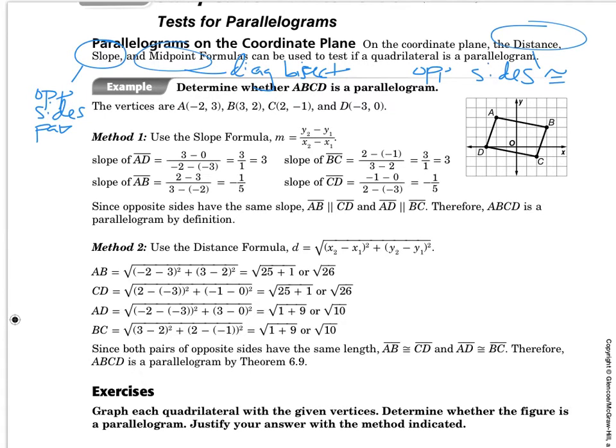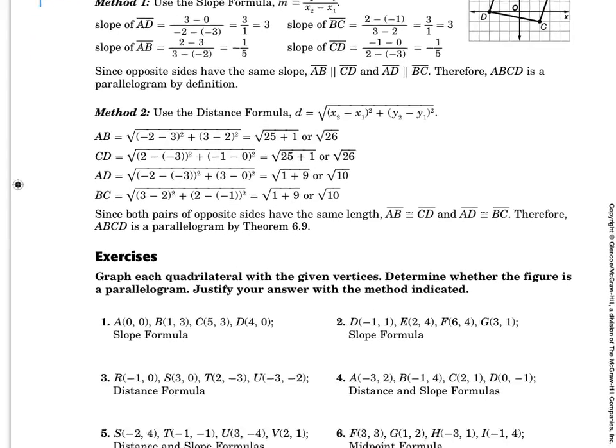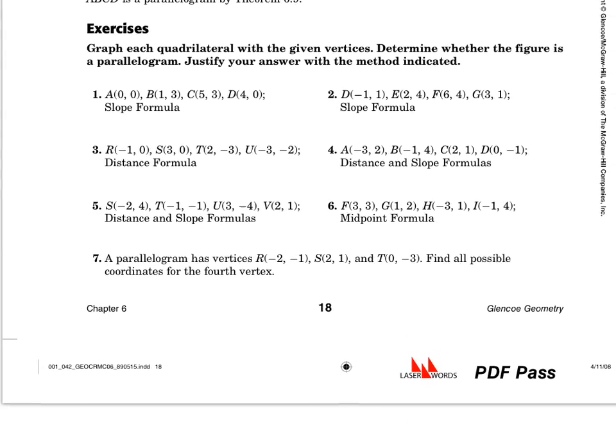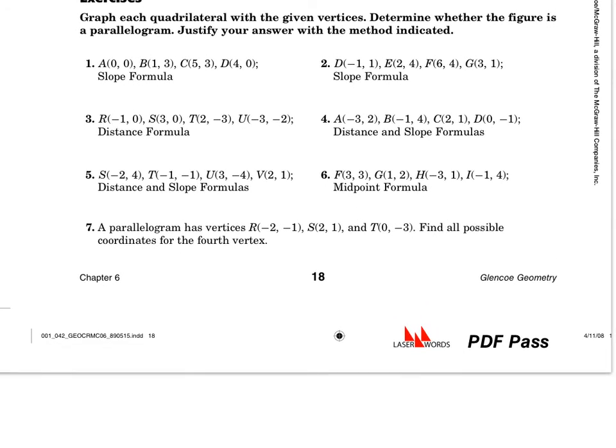Alright, you can look through their examples. They do the distance and the slope formula for you, which is really nice. I'll do a couple examples for you as well. I'm not going to actually graph these out because I know what the shapes look like already. I can visualize it, but if you'd like to, it's definitely easiest to have it graphed out, and then you can just count for the slope and the distance. It makes it easier for you, because you might not be able to do the distance, midpoint, and slope in your head. If you need extra help with that, I can give you extra practice, so just let me know.